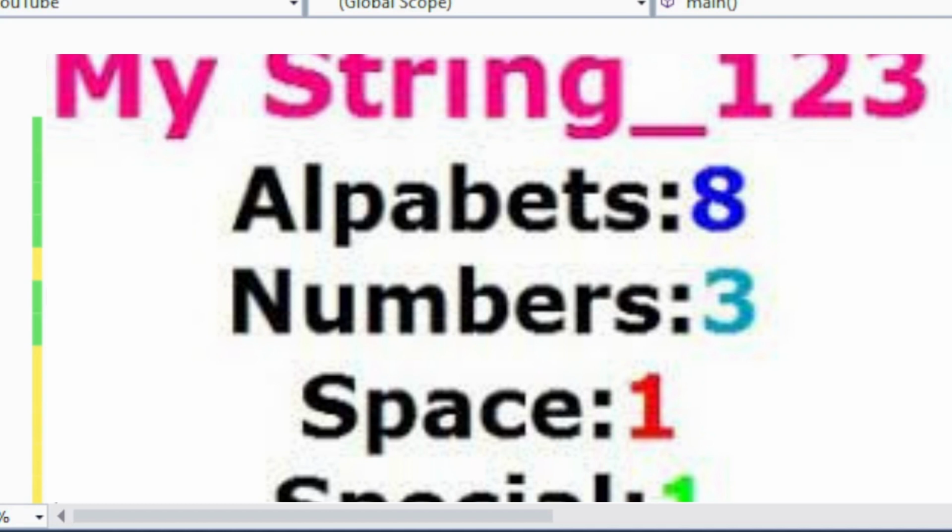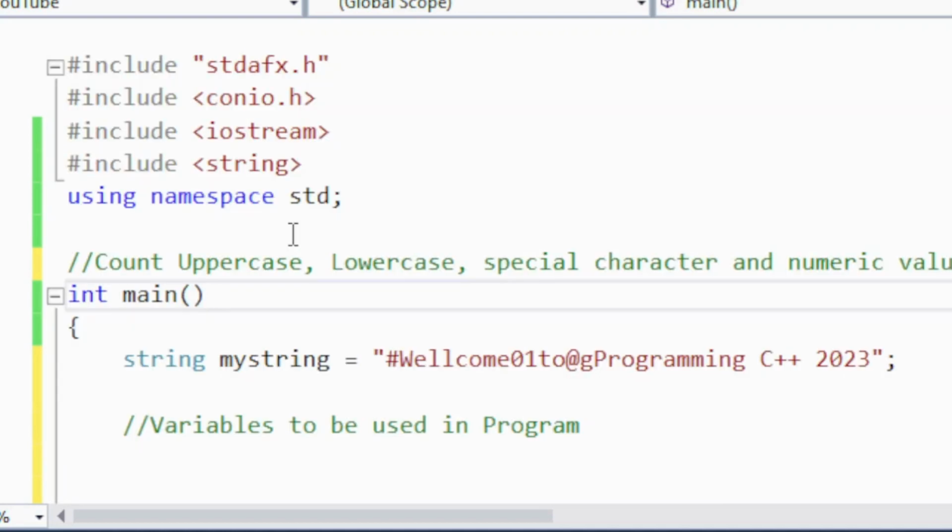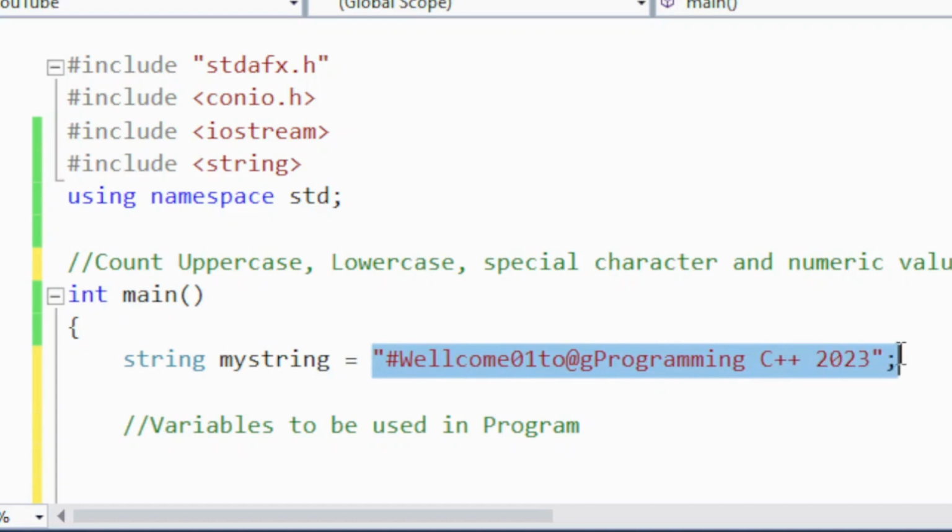As we know, a user can input an integer value, a character value, or uppercase letters or lowercase alphabets from the keyboard. At the same time, a user can also input a string value. As we know, a string is basically a combination of alphabets or characters. If you look at this, this is a string which consists of multiple characters.